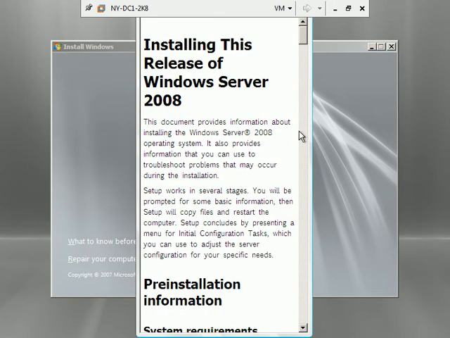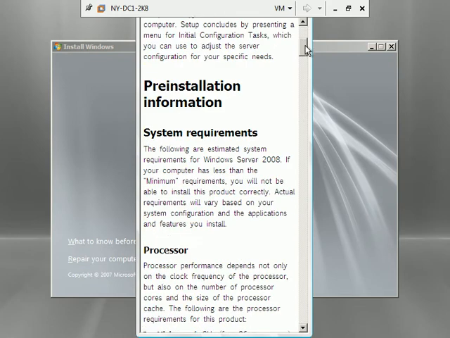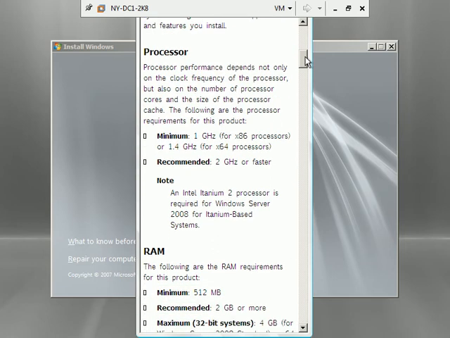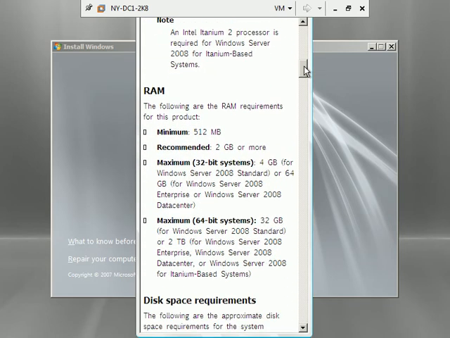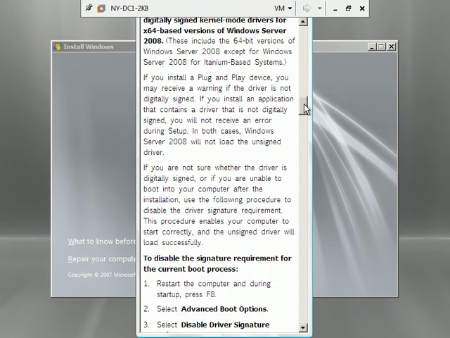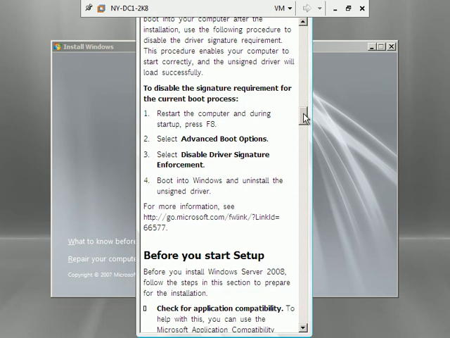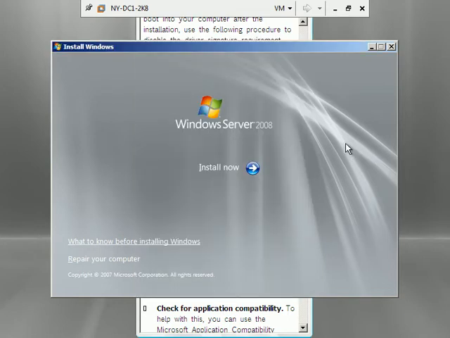You remember all that stuff I was telling you about just a little bit ago in terms of the hardware requirements and all that stuff? Well, here it is again. So if you want to see it again, you could read through it and you'll know all the stuff that I just told you. All right. So moving on along, I'm going to go ahead and close that one.